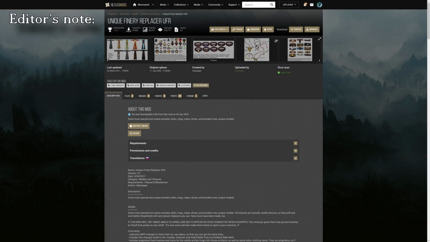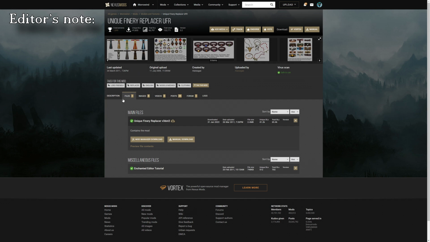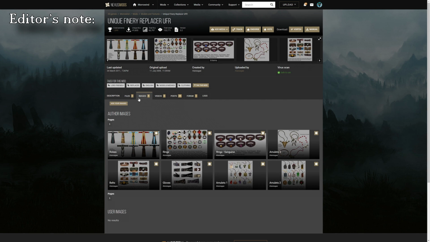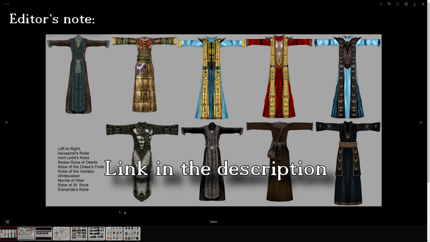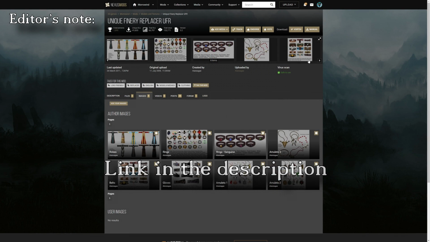Hey everybody, Get Shiver here in post. Just cutting in real quick because I forgot to mention in the video that the Mantle of Woe is currently replaced by the Unique Finery Replacer, much like many of our other robes. So do check out this mod if you want to get the really cool version that I've got here.